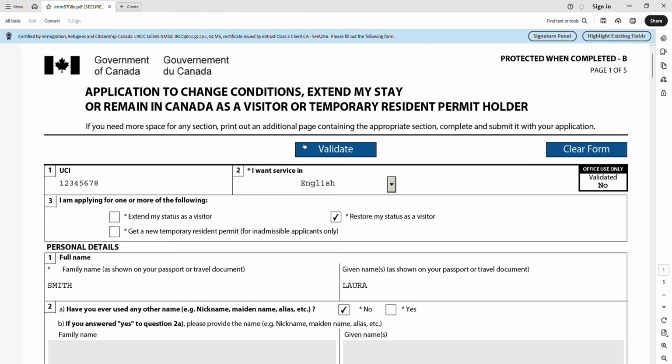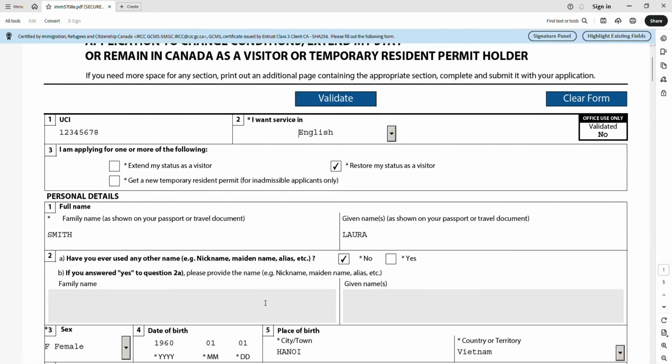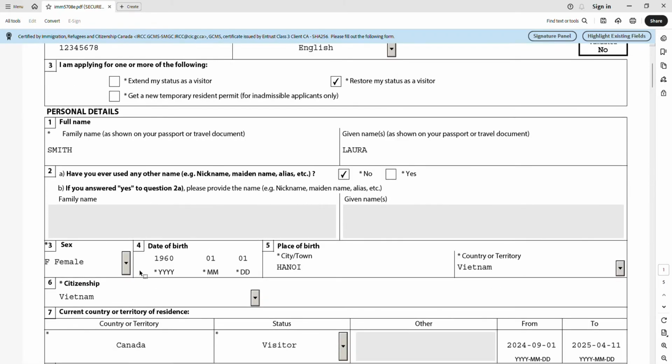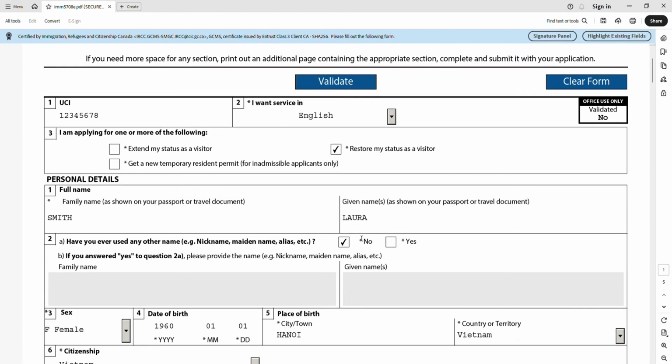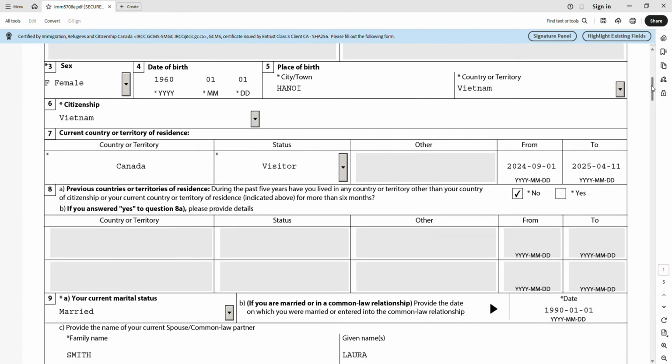And for the rest, you just enter the information that you have, for example the UCI number, whether you want the service in English or in French, and then personal name and everything in here with the date of birth, the passport number. Okay, however, here number 3, restore my status as a visitor, that you need to pay attention to.